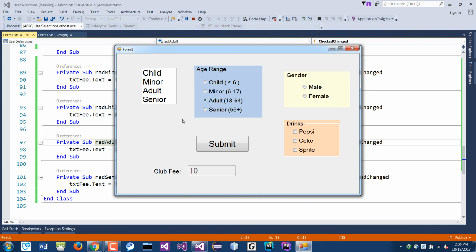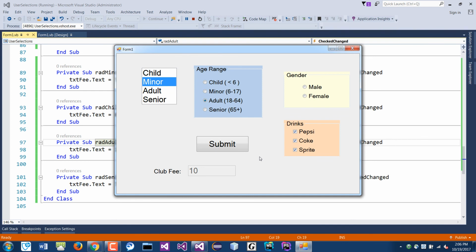If I click on the child, you see the $1 there, and the minor is $5. I didn't do the formatting, but you could. And then the adult will be just 10, and the senior is 5. So this way, you don't need to do the submit. Okay. You can do the same with the text box here. Same thing with the Pepsi. If I click on it, it will show $1.50. If I click this one here, it will add together and show the total here. When I click on the button, without doing the submit at all, you can do that as well.